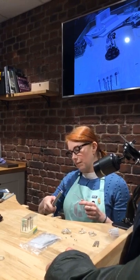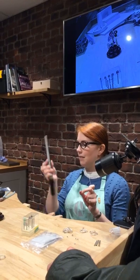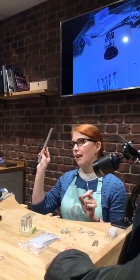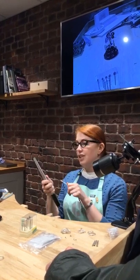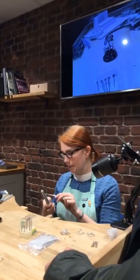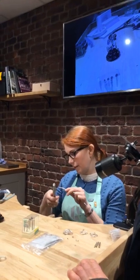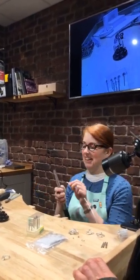So let's say I've got a ring mandrel with the markings on. If you don't have one of those, just put a bit of masking tape around your ring mandrel to measure to the right size that you want to make, and you can use that as a guide instead of these lines. So let's say I want to make some O. Is that O? Oh no, I can't read. The lines are a bit small.